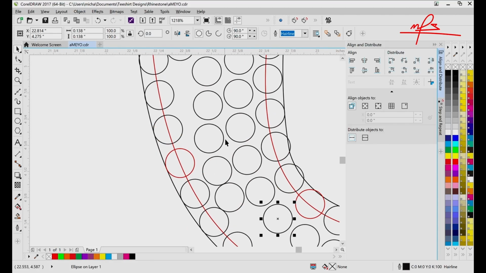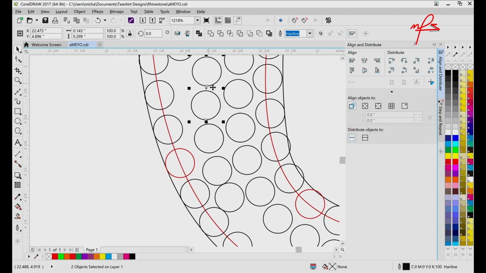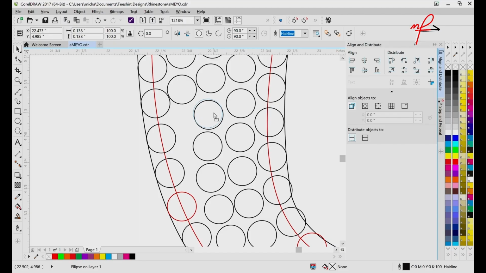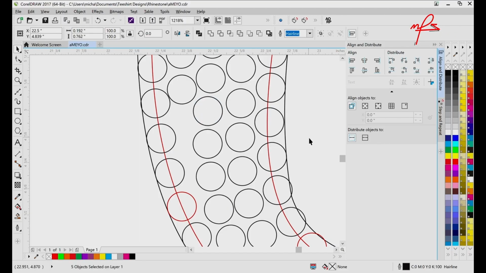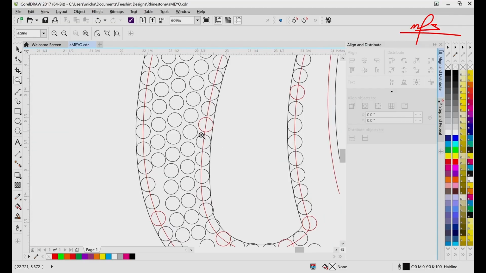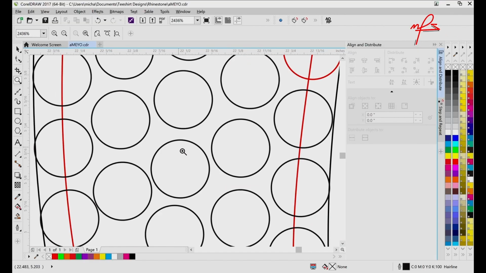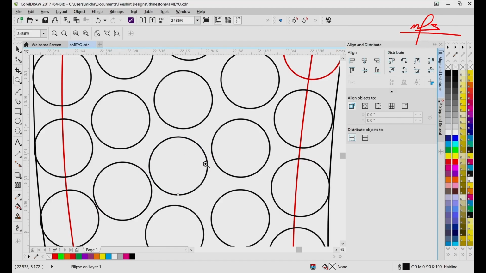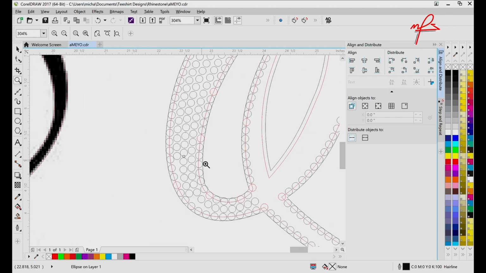Okay, so we need this one to kind of align so they don't touch. Drag it up a bit. Drag this up a bit. Let's do some aligning. It's kind of a little off here. The curve doesn't really follow, but drag that up.